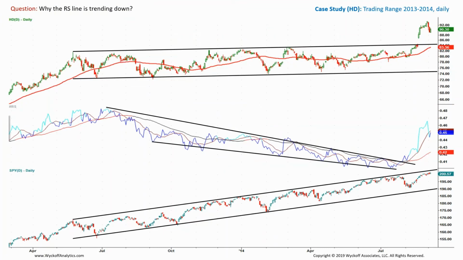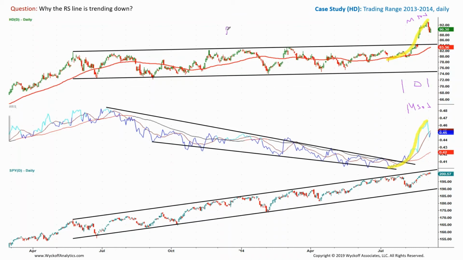We've talked about two ways institutions can accumulate. They could accumulate through the trading range, or they could accumulate aggressively on the way out of the trading range. And we're seeing some kind of aggression with which the price moves up out of the consolidation, and how the relative strength breaks the trend and creates a major sign of strength on both. In a lot of cases, this is going to be a characteristic of phase D.